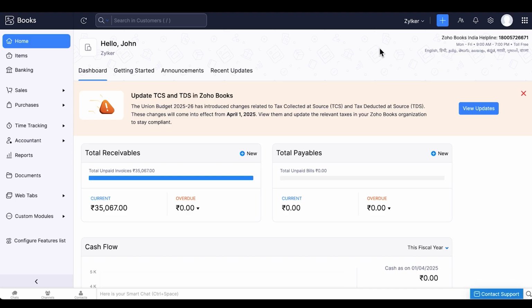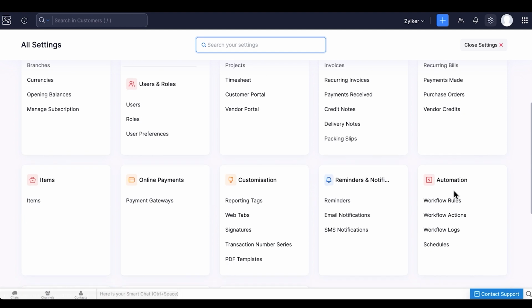So for that, we need to get into the settings option, and under automation, you could see the automation steps that the user can do in their Zoho Books account. So let's say that the end user has already installed the extension which holds your custom action. Then they can go ahead and create workflow actions of their choice.